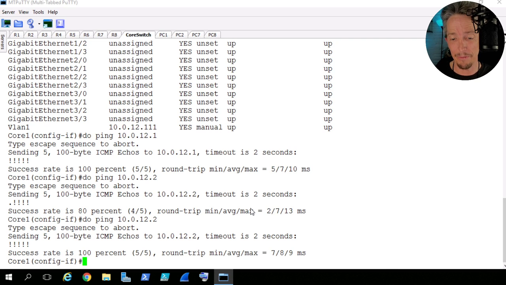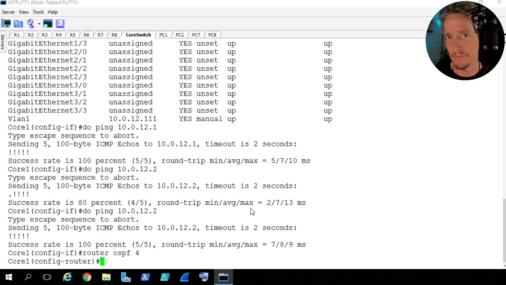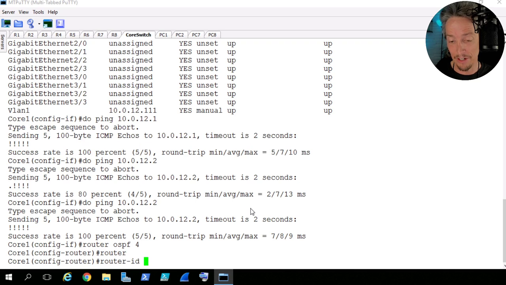Let's configure OSPF on this box. So router OSPF. Now, we're in interface configuration mode. So if we want to, we could type exit and then router OSPF. Or you can just type in router OSPF and your process number. I'll use 4 just for grins. That will just jump us right there. You don't have to follow all the rules directly. You can just jump from interface to router to other configuration modes on the router if you need to. So here in router configuration mode, we'll do router ID just to make sure I can recognize this when it shows up. And let's use 111.111.111.111.